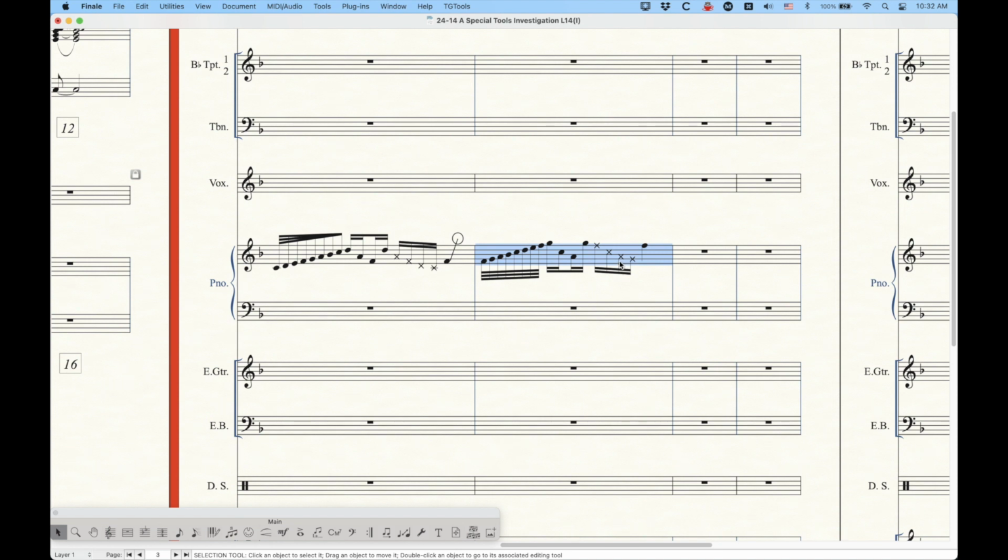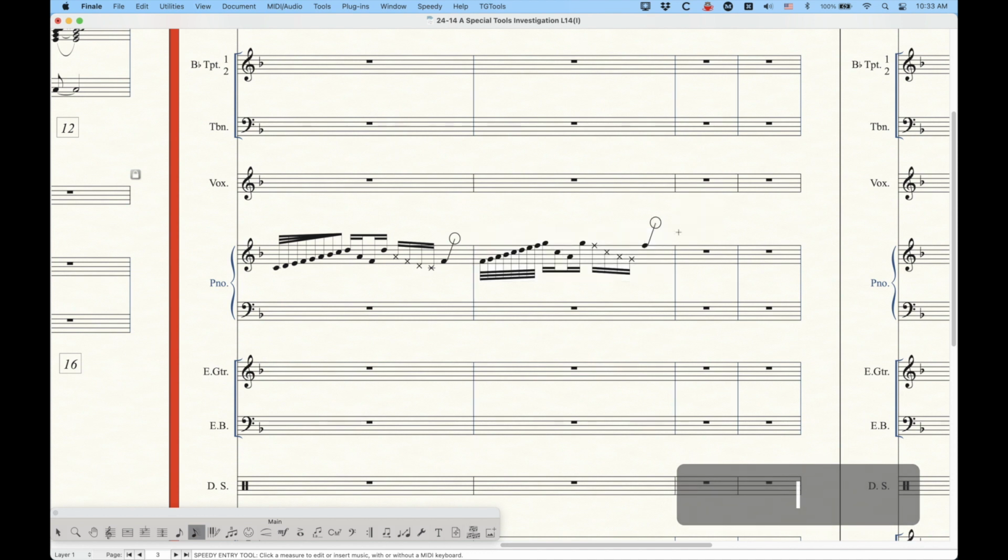And the reason for this has to do with the way that some of these tools operate, in particular the stem direction. You may remember from the custom stem tool lesson, the custom stems are specific to the stem direction. So where this F, the stem is usually going up, this last one, the stem is going down. And you need to have two separate custom stems in order to deal with the up and down direction, which is why you don't get this custom stem on this last F. The alteration actually does copy, so if I were to flip this stem, you'll notice that you will get your special custom stem there, right?